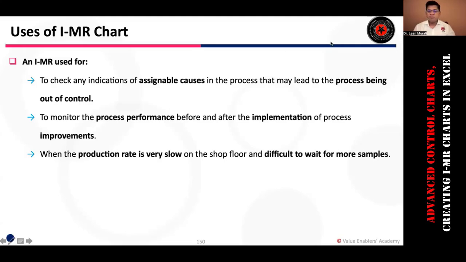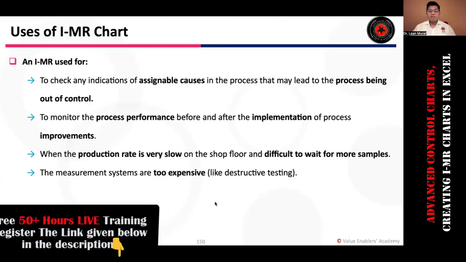So individual is used when the production rate is slow and you don't have many samples. The individual moving range chart is very useful because sometimes there is huge production, and that time we will use an X bar R chart. But when the production is slow and we have few samples, use the individual moving range. So the individual moving range is used in two particular situations. One is if the production rate is very slow. Second is if it is destructive testing, because you cannot destroy a large number of items, for example pressure tester, rupture tester, tensile stress, and all that. Destructive testing.